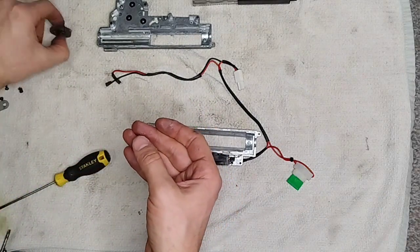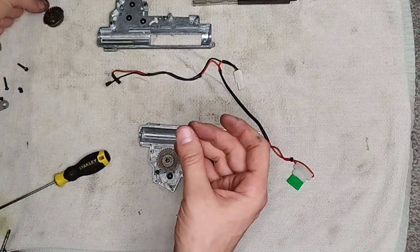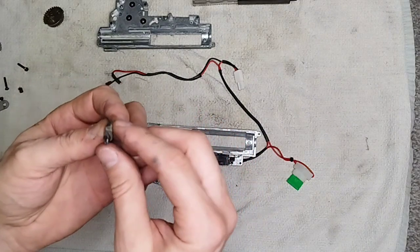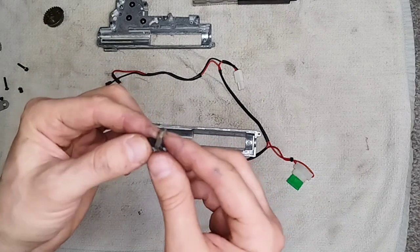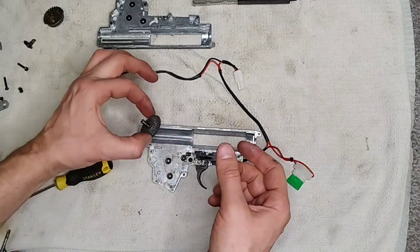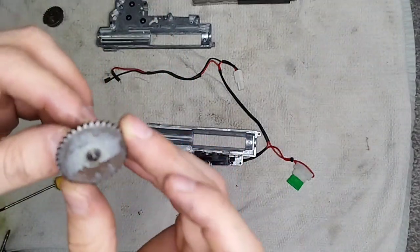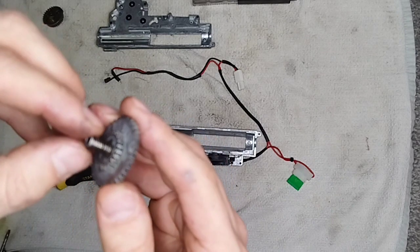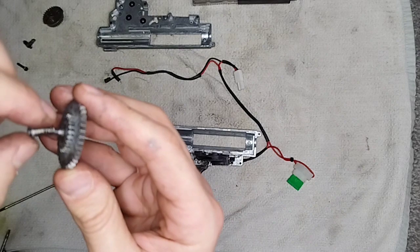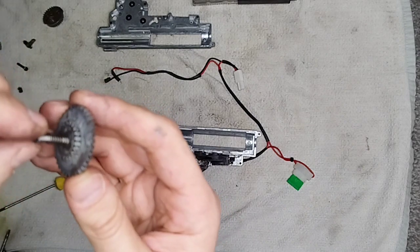Alright, let's put it away. I don't want to ruin the shimming. I want to leave it how it was. Alright. This one has some grease. Very good. Alright, let's see this gear. There is a shim here, like supposed to be grease, very nice grease, and also this self shimming spring. Very, very good. Perfect.